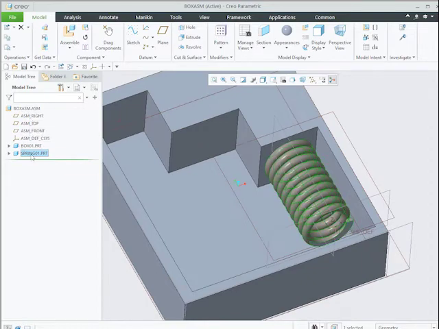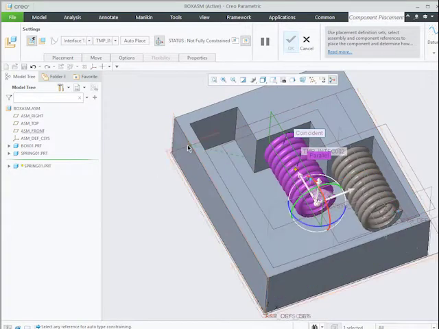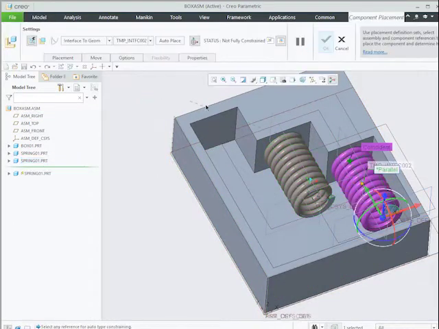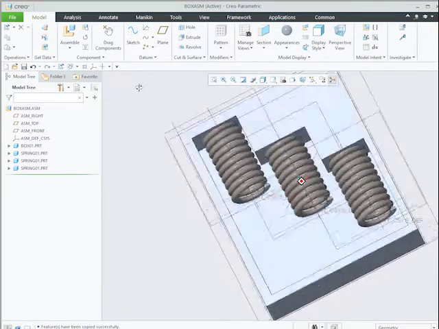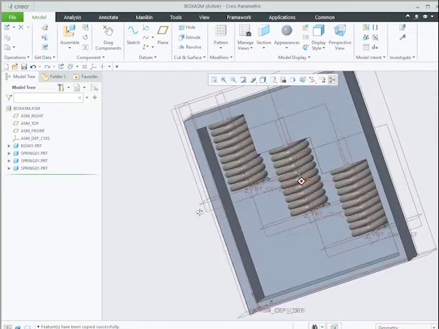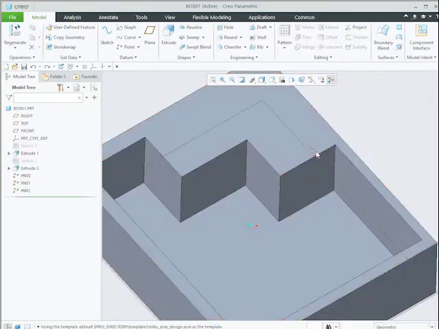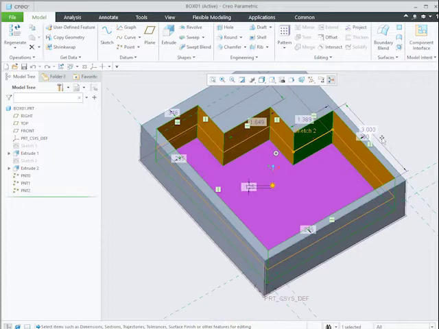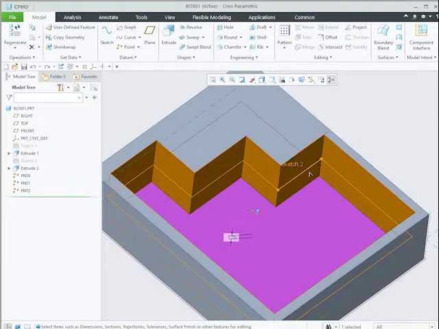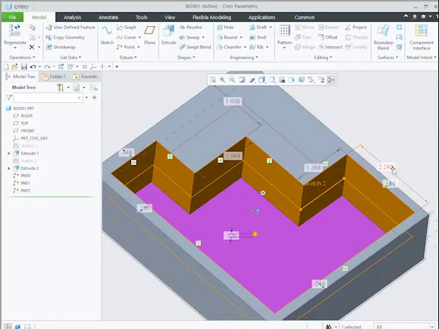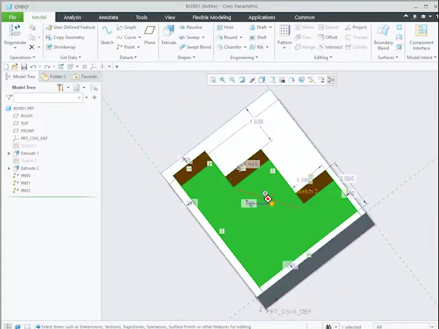I'm going to click on the spring itself and hit Control C and then Control V, and I can just pick the other constraint and Control V again. Okay, so there's 3 springs. Now they're all the same part number, so you would expect them not to be different heights. So I'm just going to open up the box and play around with some of the dimensions here. I modeled the box so that this dimension was exactly 3. I'm going to make it exactly 2. And the others, you'll notice, are arbitrarily dimensioned.